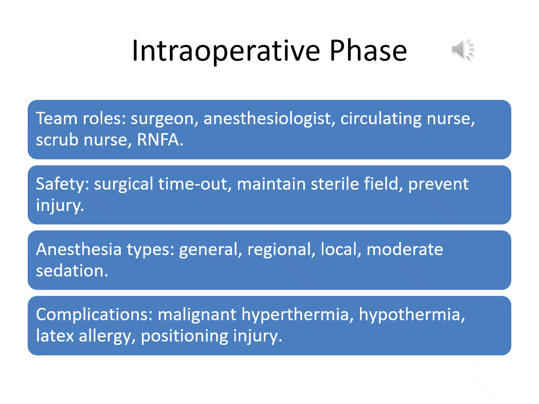Okay, now we're going to talk about the intraoperative phase. So this is the phase where the patient is actually in the surgical operating room. This phase begins when the patient enters the OR and ends when the patient is transferred to the PACU or post-anesthesia care unit. During this time, the patient and nursing team work to ensure that patient safety is followed. We really focus on sterility of the surgical environment, physiological stability, so making sure the patient is hemodynamically stable, respiratory stable, and making sure that we have accurate surgical performance.